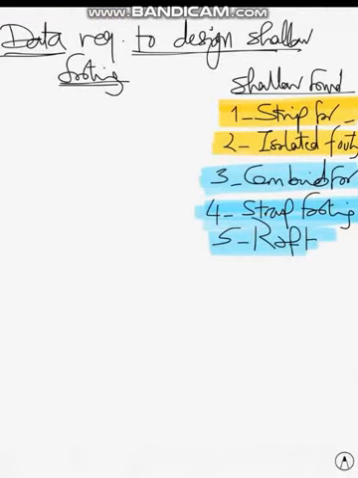There are different types to analyze raft, which is out of scope for this tutorial. Okay, so we will talk about isolated footing, and what we have already talked about isolated footing is the same for strip. Strip is so easy compared to isolated. If you understand well the concept of analysis of isolated footing, then it would be so easy to deal with strip foundation.